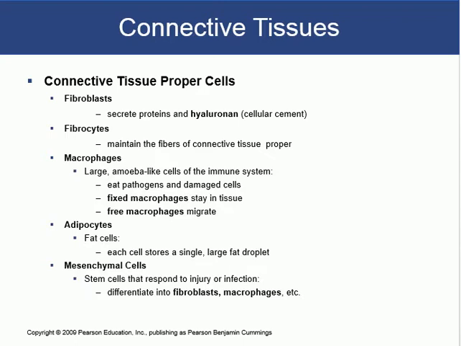What do you do? Fibroblast versus fibrocyte. I mentioned before that anytime you see blast, know that this is an immature form of a cell. If you want to change the name, remove blast and put cyte. So you see fibroblast versus fibrocyte. They do different functions. The fibroblast will secrete protein and the cement that attaches the cells together, which is called hyaluronate. Fibrocyte, on the other hand, is for maintenance.